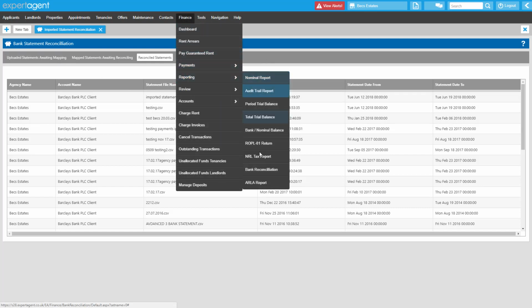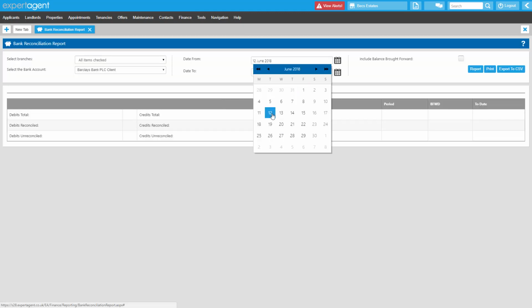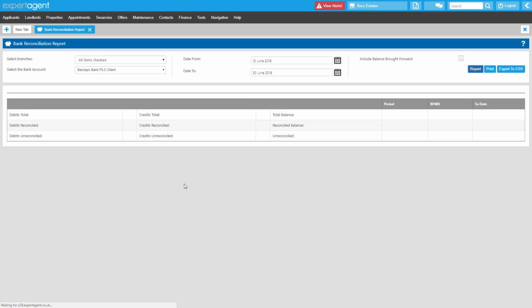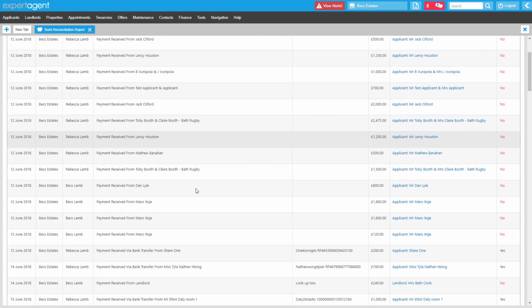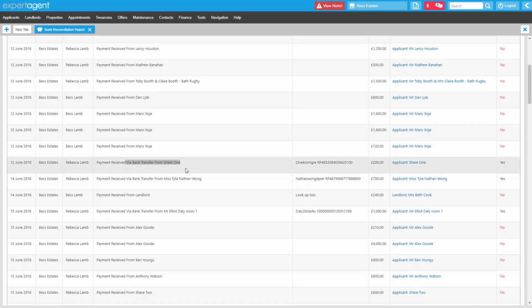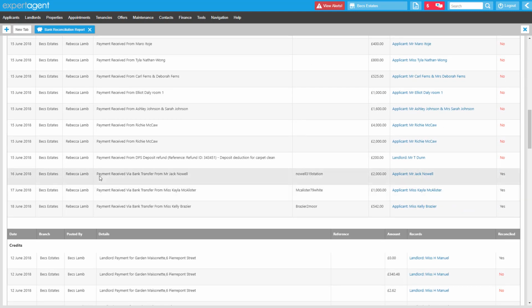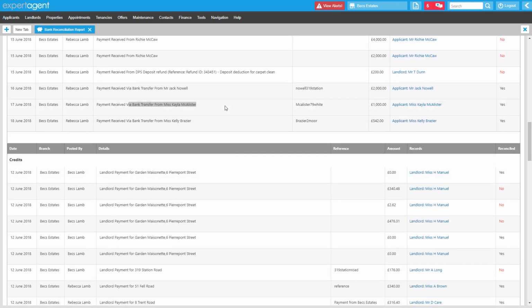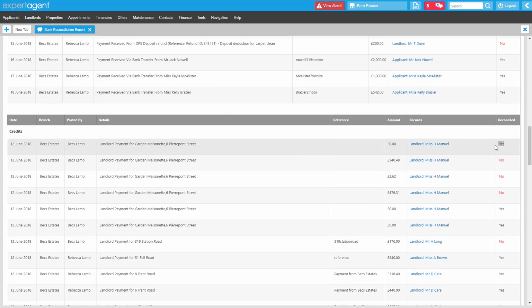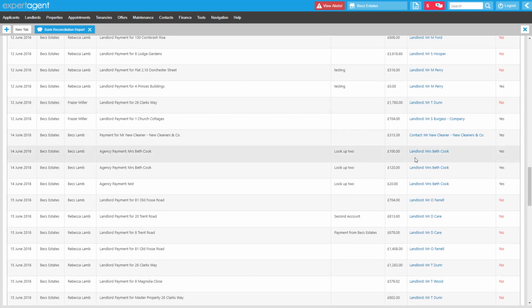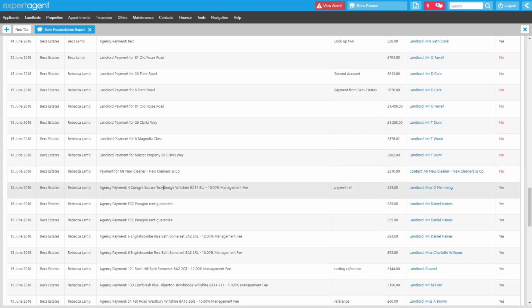What I'll find now is if I look at my bank reconciliation report, all the transactions that I've imported will show on there. They'll show yes in the reconciled column, and I'll be able to see that they've come in via bank transfer because they'll be displaying as such on the report with their payment reference showing alongside them. Okay, and in terms of the payments that I've reconciled, again, they'll be showing as yes in my reconcile column. And here's all my agency payments here.